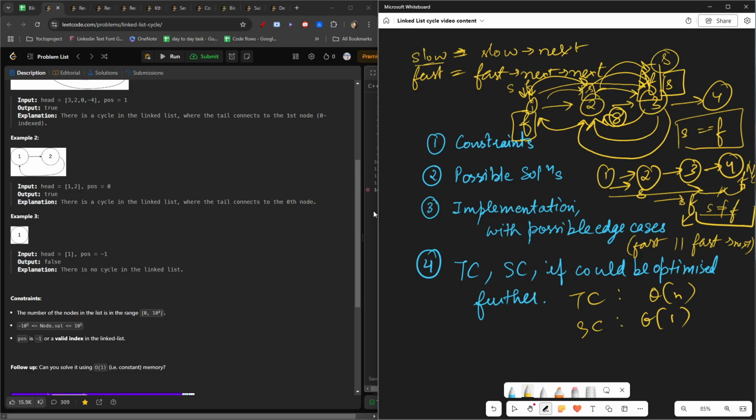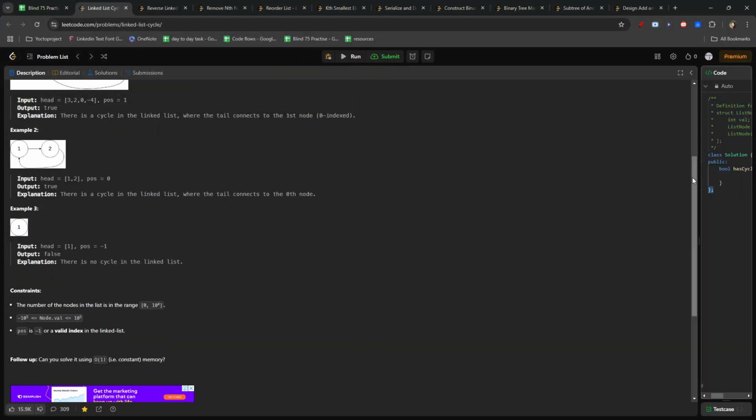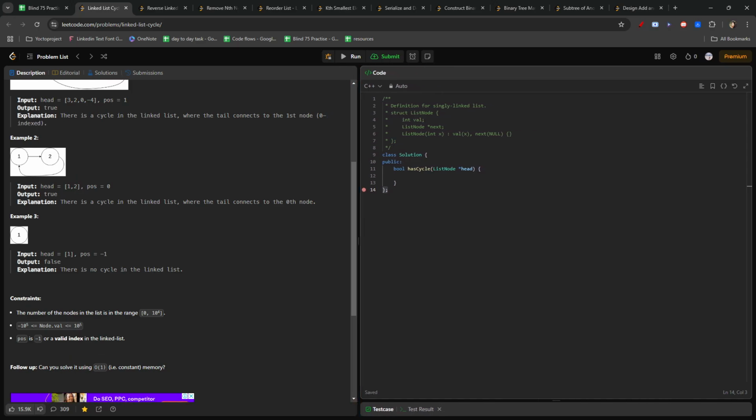Now comes the part that how we need to implement this. So let us go ahead and implement the same. So as I had explained that we will be going ahead with slow and fast pointer, so that only we will be going ahead.